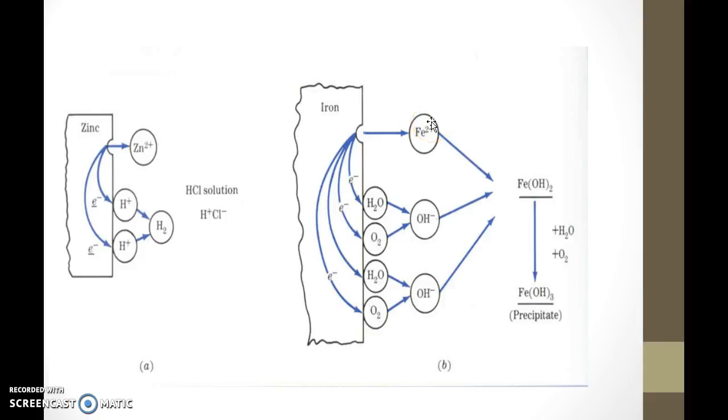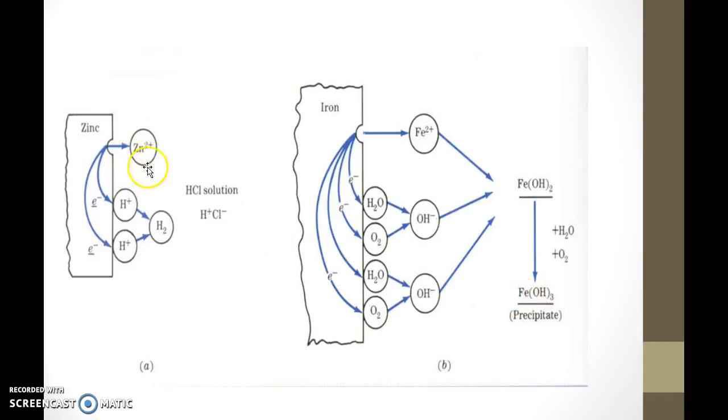This is the oxidation reaction, where iron is ready to give up two electrons. So these will be taken up by the environment which contains oxygen and water. Obviously it goes to the OH- ions. So these two react together and form the primary corrosion product. In the presence of a moist atmosphere and oxygen, it forms Fe(OH)3, or in the absence of oxygen it forms black rust. So this precipitate further increases the rate of corrosion.